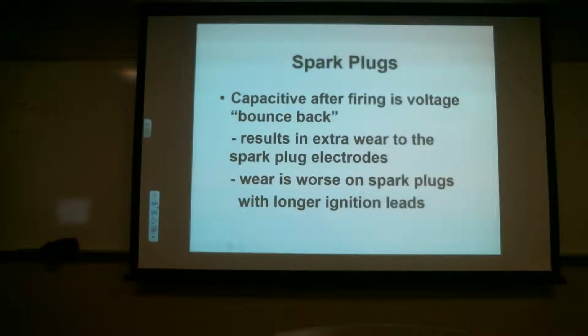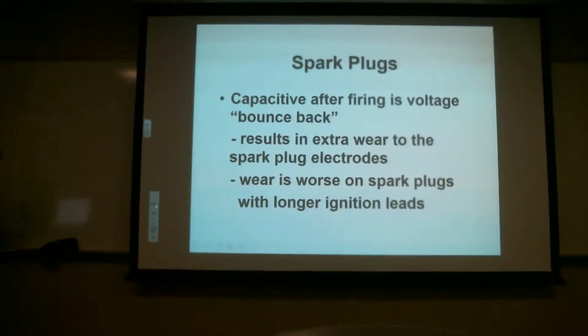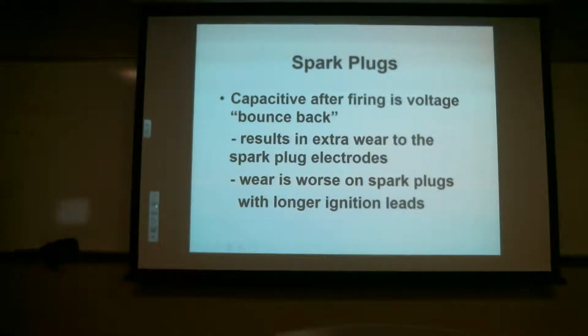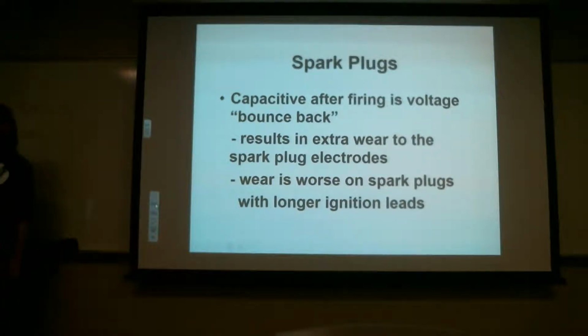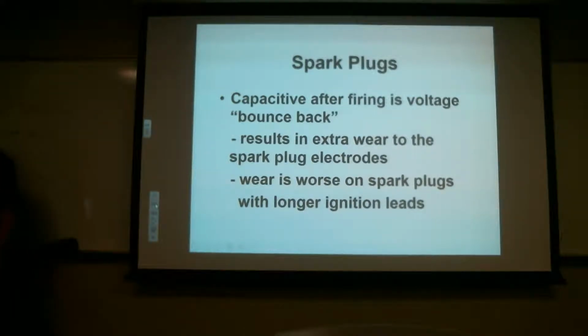Okay, so just like I said, it is a voltage bounce back. Results in extra wear to the spark plug electrodes. Wear is worse on spark plugs with longer ignition leads. So that's basically what I was talking about, was the bounce back. Is that the official term? No. It's a lot better than capacitive reactance. I understand bounce back. I don't know if there's an official word for it or not.